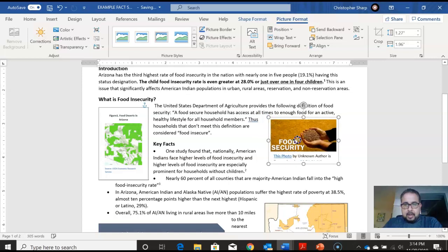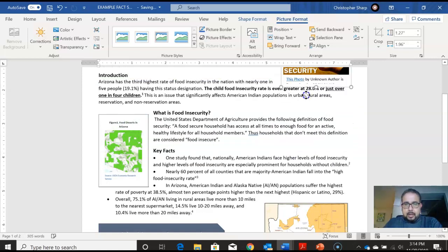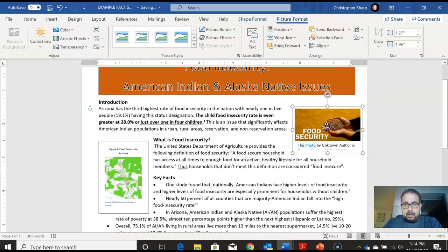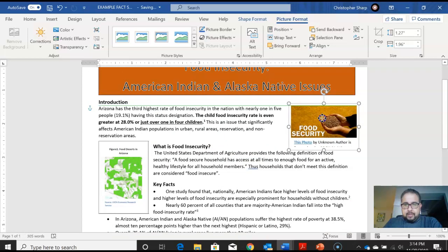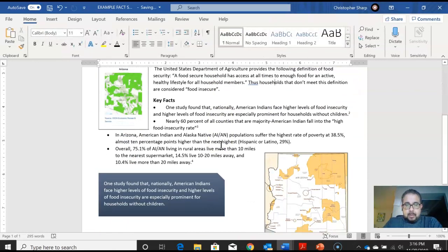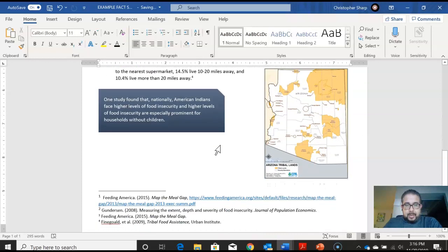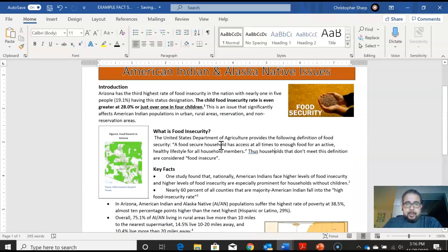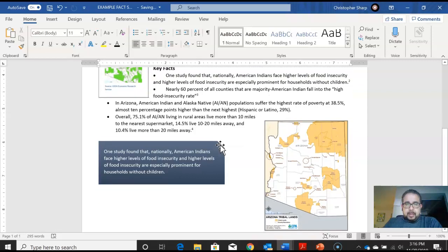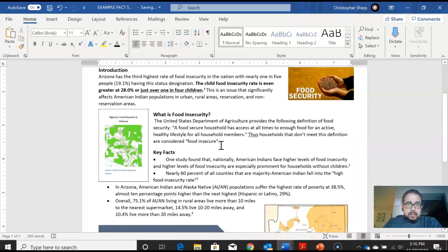So I'll put it up here, out of the way, so it doesn't do too much reformatting on my text. As you go about building your fact sheet, you can find different images. I pulled this from the old document that I have.